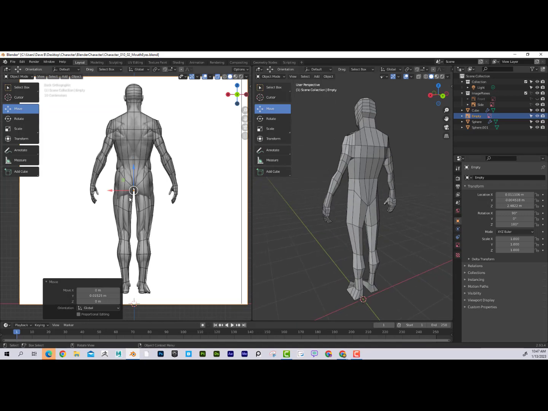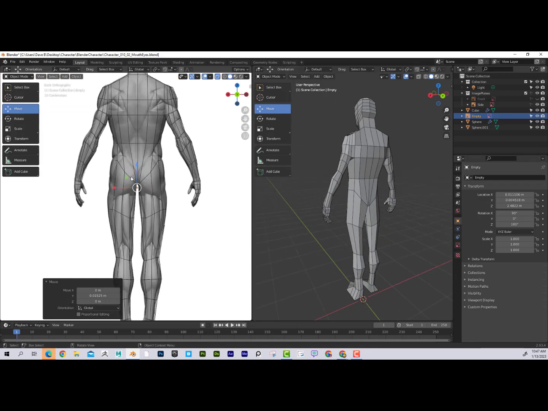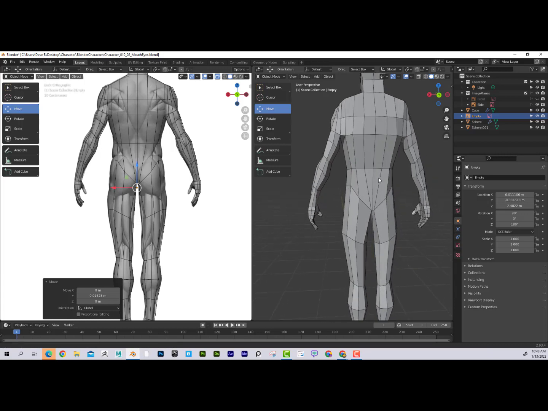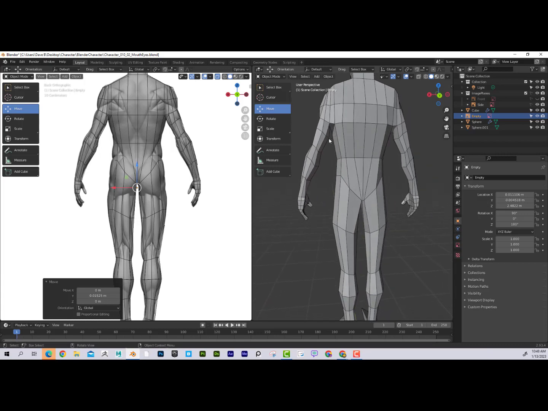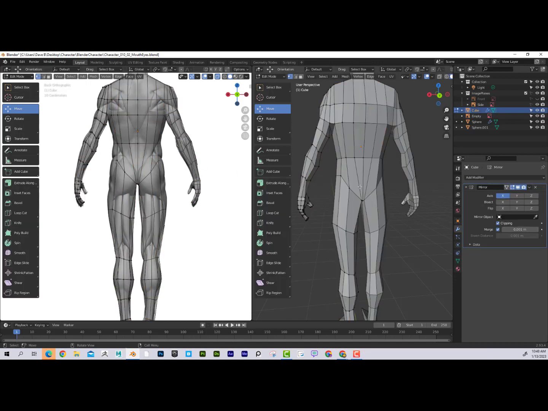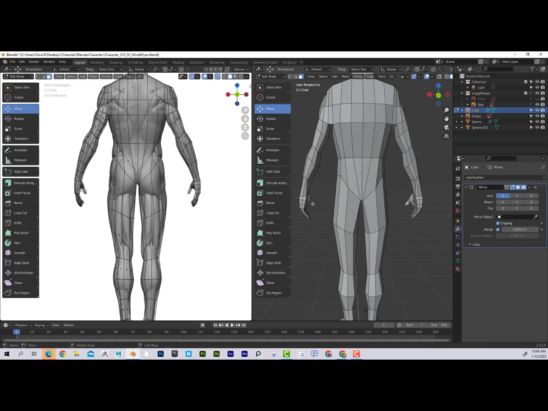So I want to select this area here, and I'm going to try to create this kind of muscle edge flow. So to do that, I'm going to go into face mode. I want to select this and then hit tab and be in edit mode. Now I'm going to be in face mode.